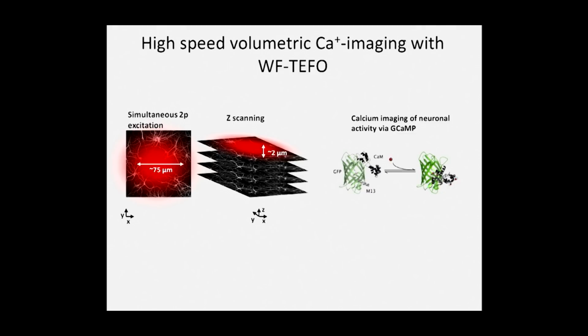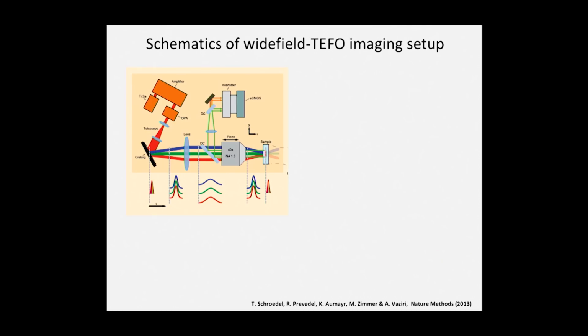Now if you want to do two-photon excitation of a sheet of that size, this doesn't work with the conventional laser sources that people have been using for two-photon scanning microscopy. You need significantly higher pulse energies. And for that, we used a so-called regenerative amplifier that is shown here. Basically, it is seeded by a conventional two-photon laser, and what it does is create significantly higher pulse energies, but at lower repetition rates.